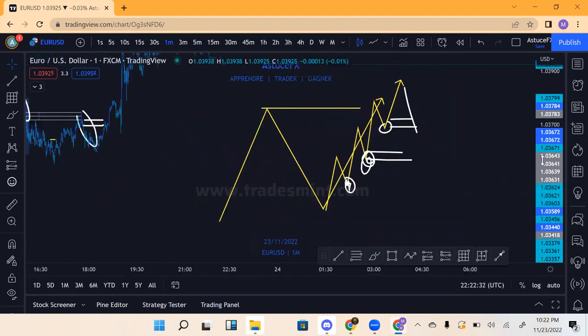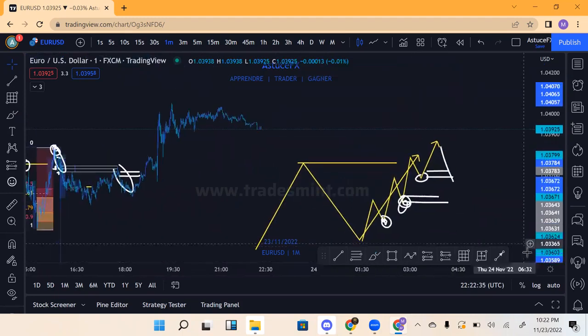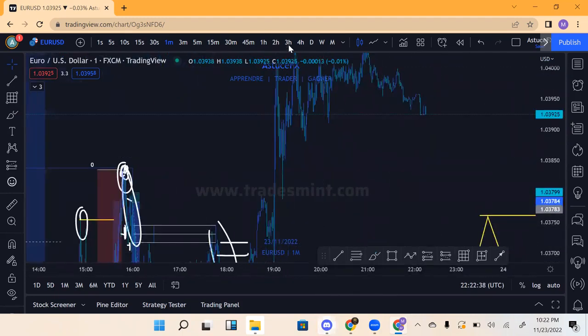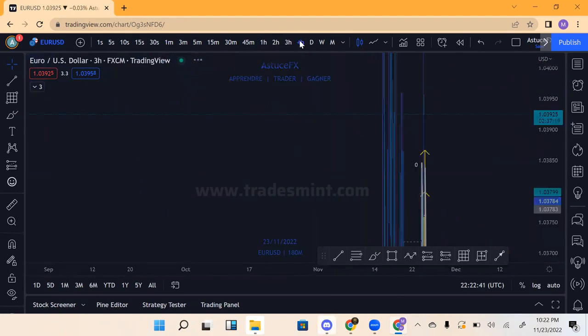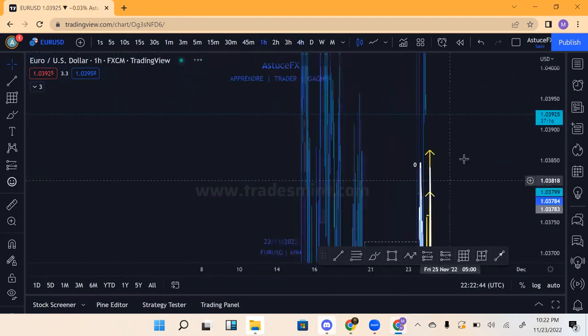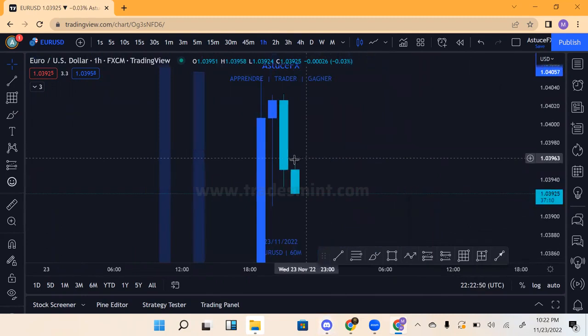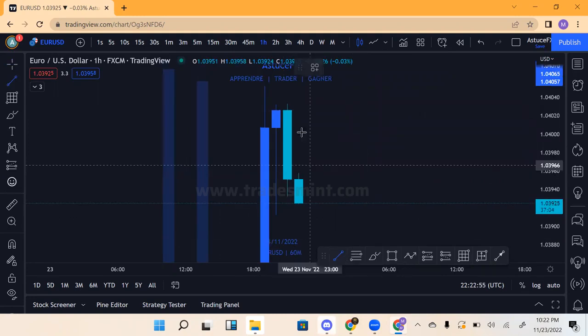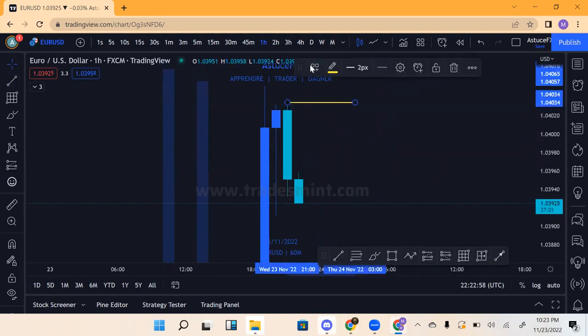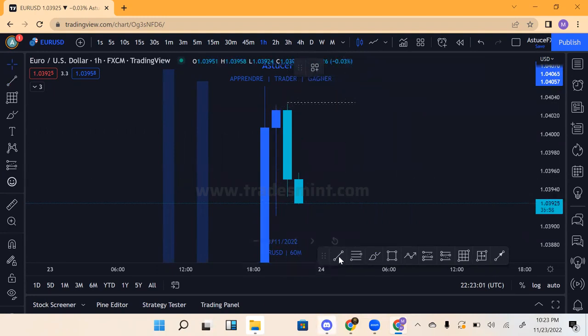There's something I want to explain first. I think if I go to H4 or H1, I don't need the time frame. If you look at this candle, it has a wick of the high. You have the wick of this one, and you have the wick of this one. You see the wick of the one above and the wick of the one below. So this wick and this wick are actually highs and lows.